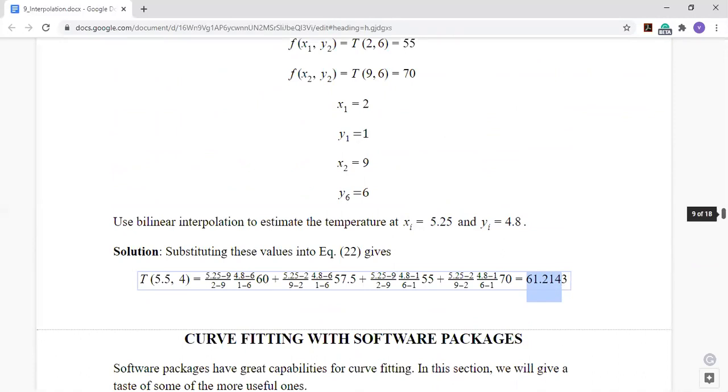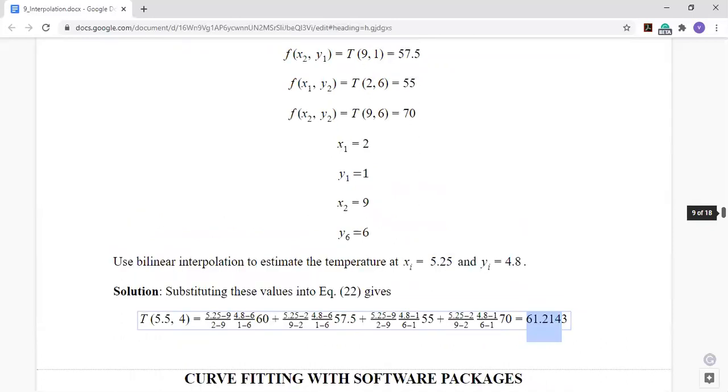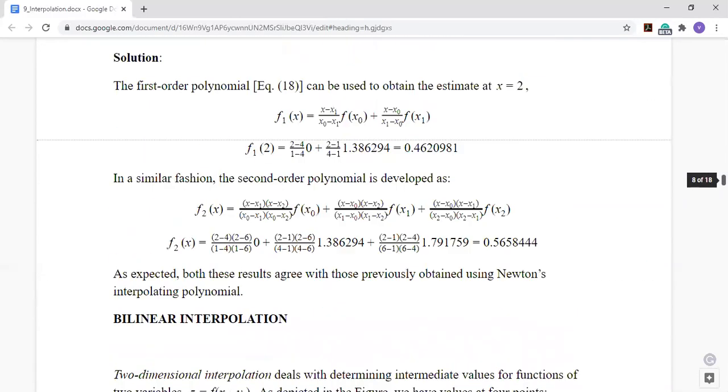So these are the methods we are going to be considering for interpolation. First of all, we started with 1D interpolation, using a straight line, that's linear interpolation. Then using a second order polynomial, a third order polynomial, and using Newton's divided difference polynomials. Then we also talked about Lagrange polynomial, first order, second order, then third order, based on this equation here.